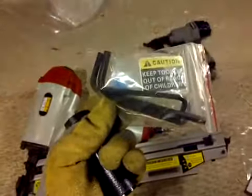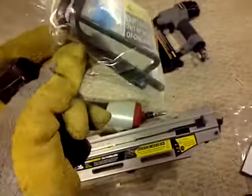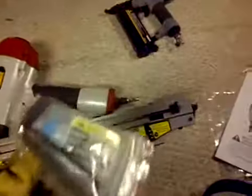Oh yeah, you know what? It comes with Allen wrenches. I'm probably going to have my own set anyway. It looks like that's why you've got three different Allen wrenches, for the three different setups. Makes sense, huh? And then there's oil. I'm not going to use this oil, because I've got my own oil that I'm going to use first.